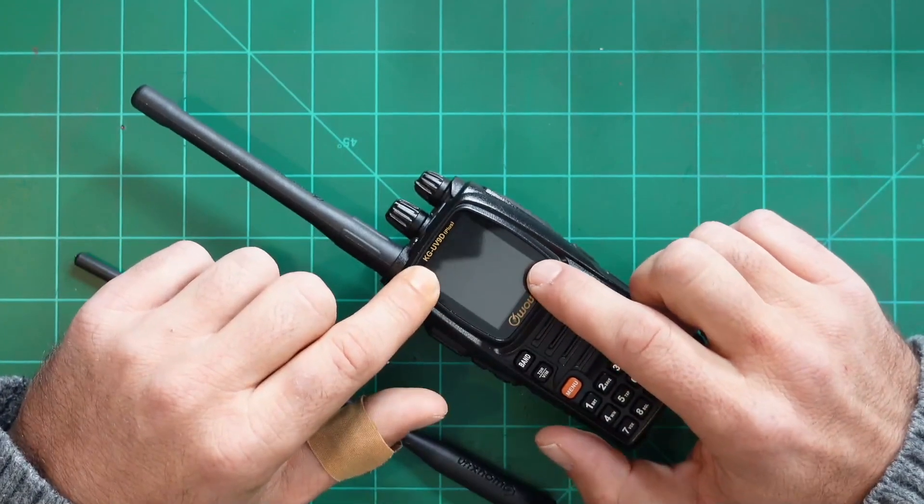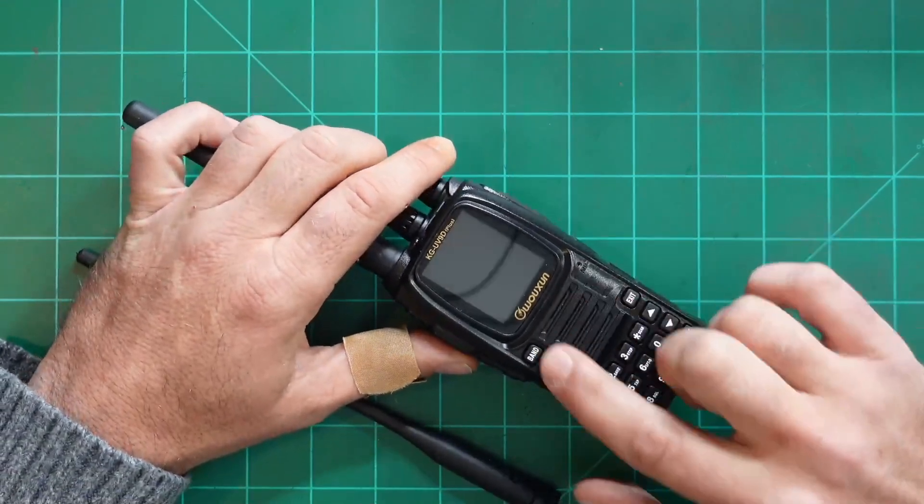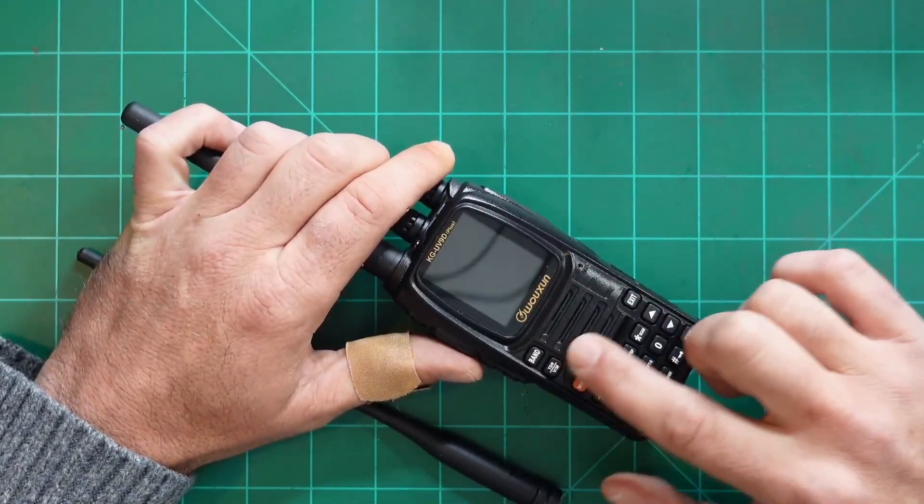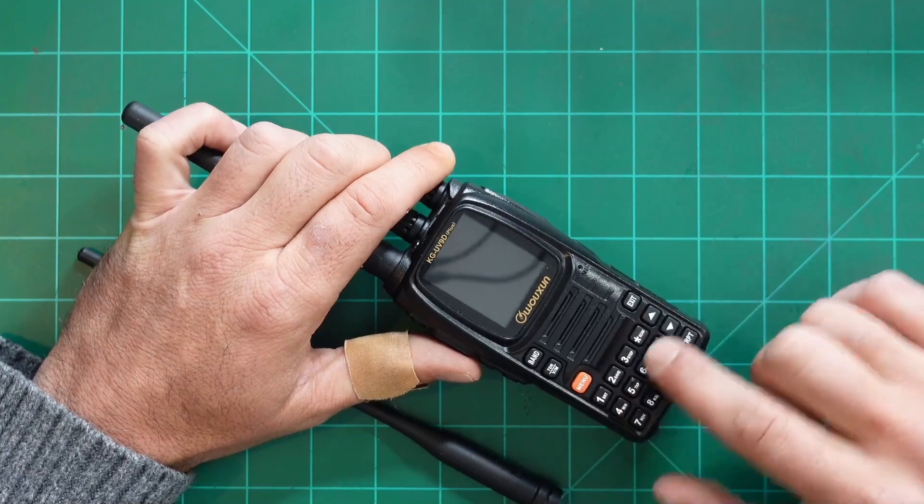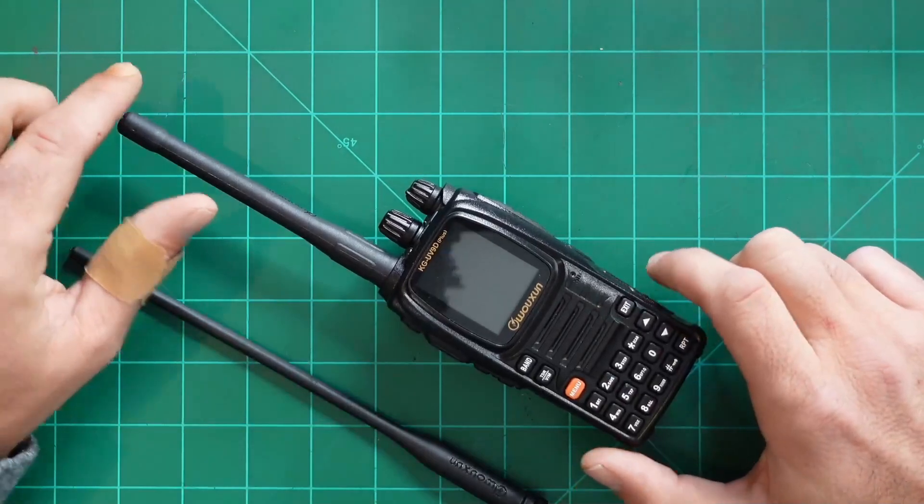Additionally, it comes with a full color LCD display. You have a half watt speaker which does sound a little bit distorted if you will, and I'll show you that in a moment. And then you have a keypad here. With it being capable of holding up to 999 memory channels, I thought that was kind of a cool feature too.